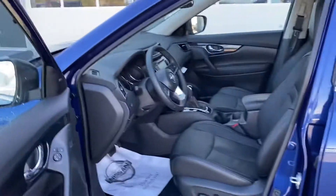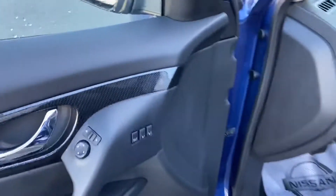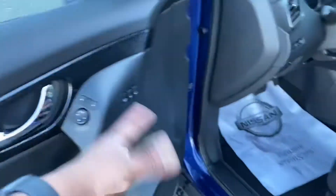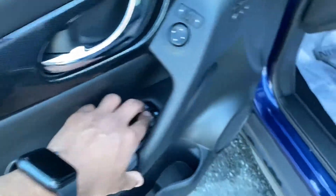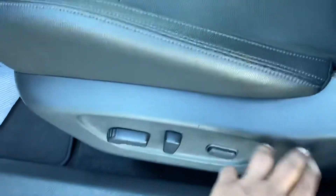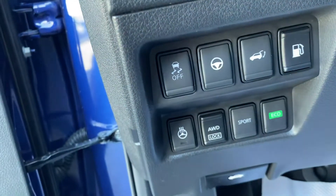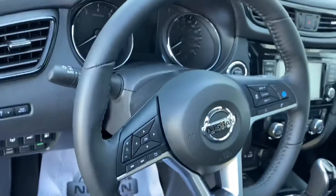It's stylish in color. Let's have a look inside — it has leather seats, heated seats, and a heated steering wheel. It also has memory driver settings for two different drivers, remembering seat and mirror settings. It has power windows, power locks, power seats, and lumbar support. On the steering wheel you can see all-wheel drive lock, sport and eco mode to save more gas, and you can open your fuel tank and trunk from these buttons.